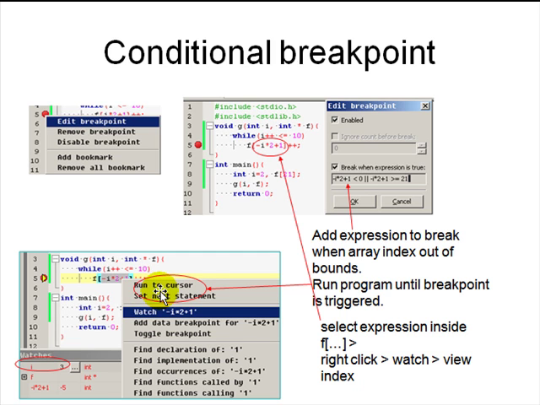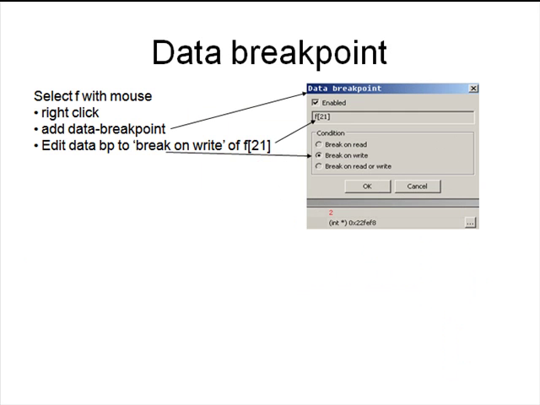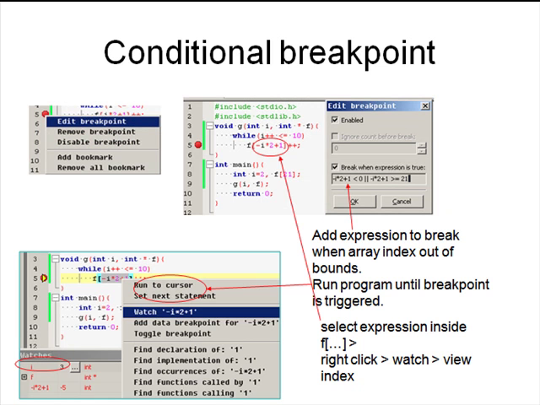So what happens here? At this point, it will run and then it will stop at some point. Then you can look at the values of what I is. So it says I equal to 3. So you go down and see, and you find that the expression for I is wrong. So you fix that. Okay.